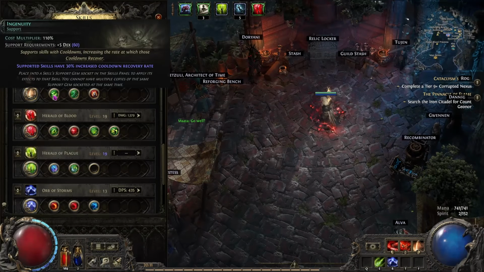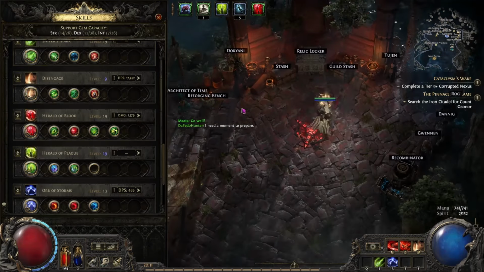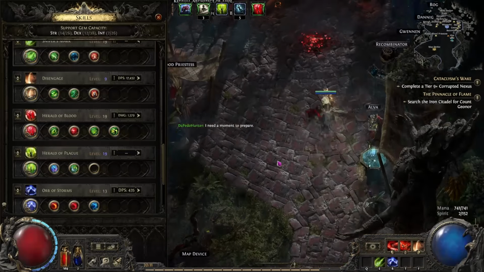We are going to be running Ingenuity to reduce the cooldown of it. I'm running Martial Tempo to increase the speed that we do this animation, and I'm running Unbreakable, so that way whenever we're using this, we have less chance to be heavy stunned and light stunned. So it's nice to have.